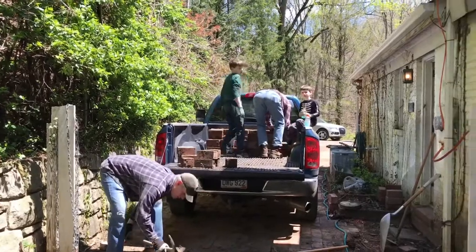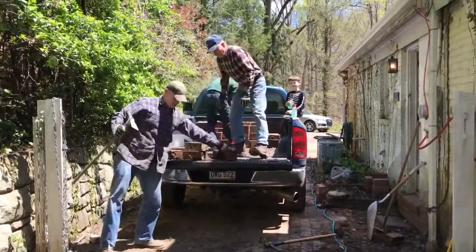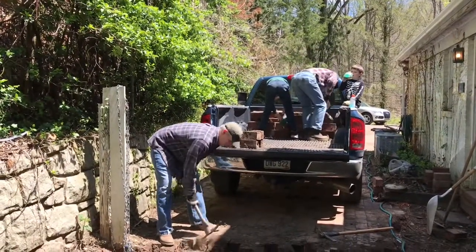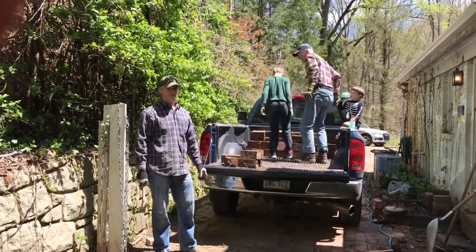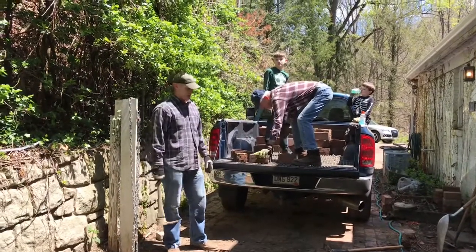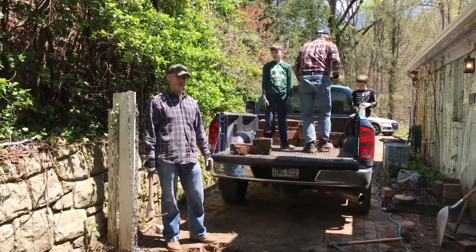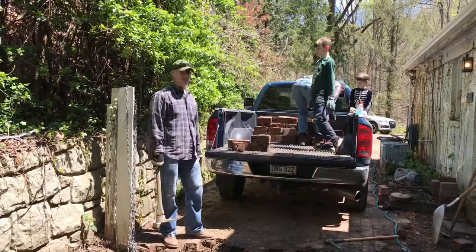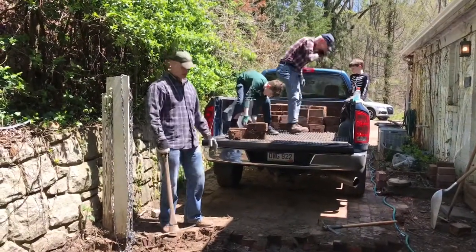We've been joined by Pawpaw, and as you can see, we have the truck in here. One of the hydraulic lines sprung a leak, and we can't use the tractor like that — the risk that it would just burst. The tractor is hydrostatic drive, so it depends on hydraulic fluid. You don't want to burn it up; it's Pawpaw's tractor and it gets real expensive. So we parked the tractor, we'll get it fixed, and right now we're using the truck to get this finished.